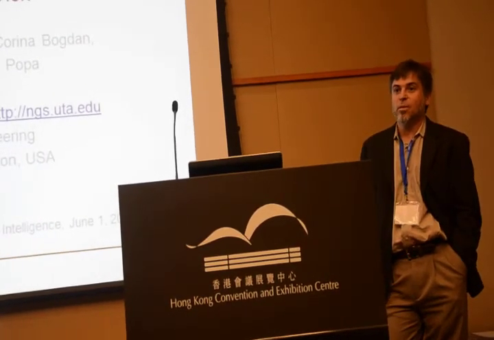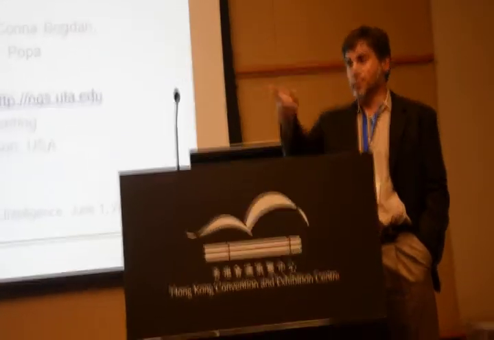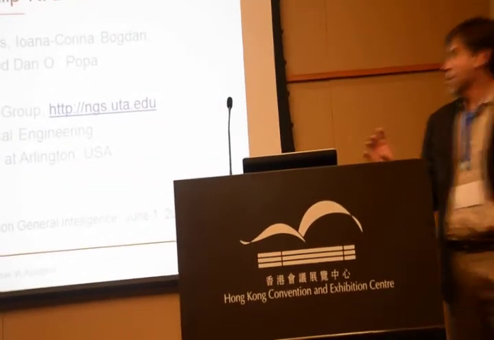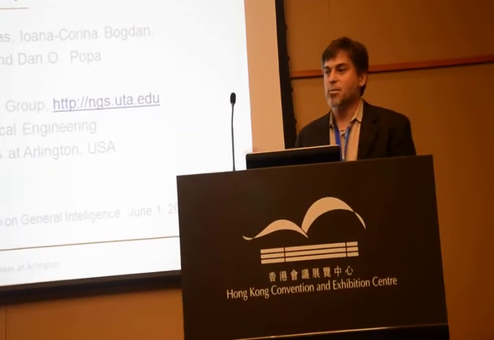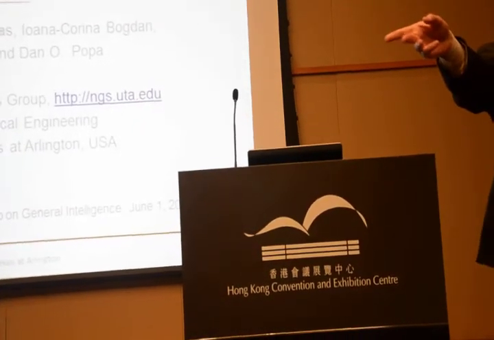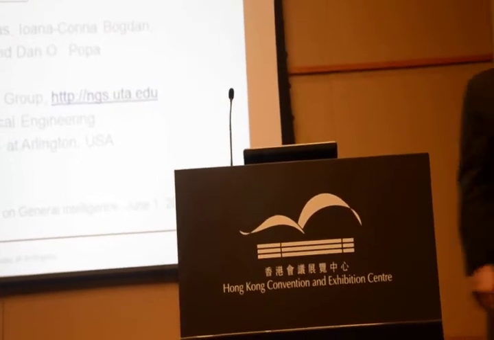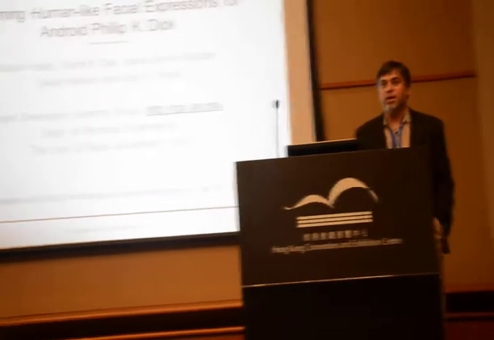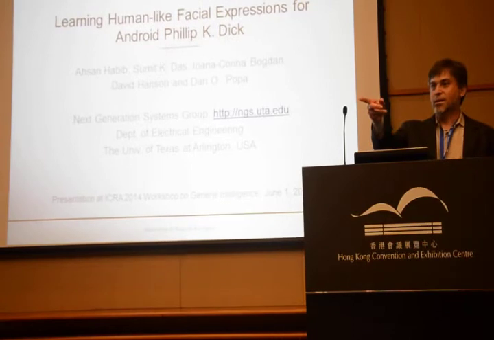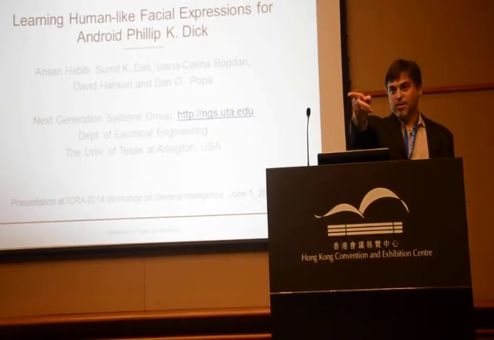My talk will basically take from where David left off and show you a little bit behind the hood on what's going on with the puppeteering. But actually, what my talk will be going towards is what happens if we take that Kinect and present it to Philip K. Dick, so that now Philip K. Dick's expressions could be sensed and in turn used by him to change his behavior on the fly. Imagine that now we're taking the Kinect and presenting the robot to the Kinect.